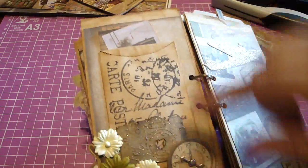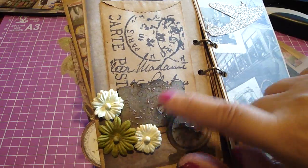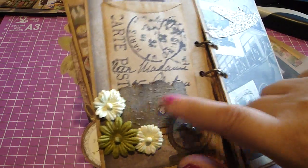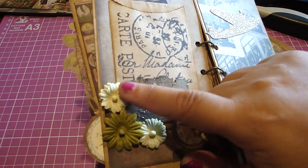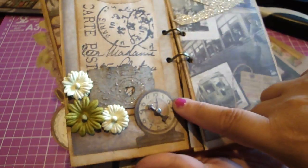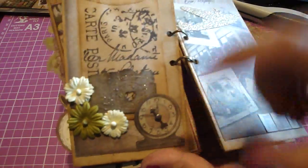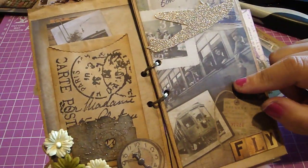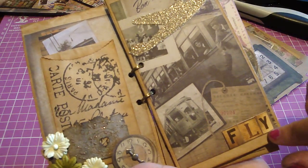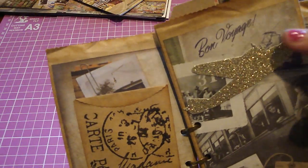And then these are another one of the wood veneers. It's a little camera, so I distressed that with the distress ink and went over it with the frayed burlap stickles, just the distress stickles. And I add some of the Recollections flowers, and I cut another one of the clocks out, and then I add one of the spinners in the middle. And then on this bag, I use the salvage sticker to spell the word fly. And here's one of the airplane die cuts. I really love the glitter.